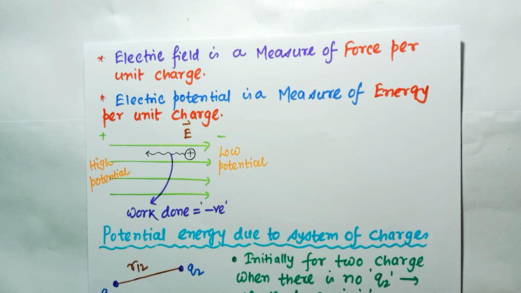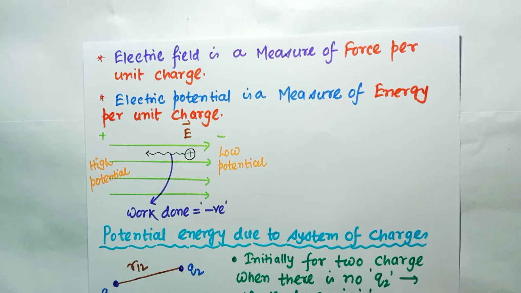And also from our previous discussion, we can say that the electric field is a vector, and it exerts a force in the presence of some charge. So the electric field is the force per unit charge. In the case of electric potential, it is the potential energy of any charged particle at that location, and if we divide the energy by the charge of the particle, we get the electric potential.